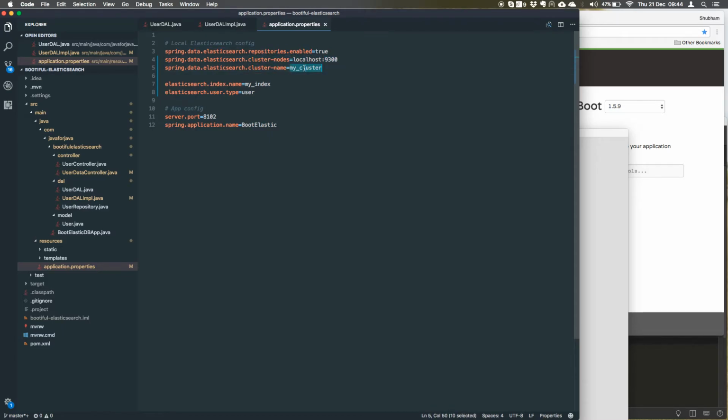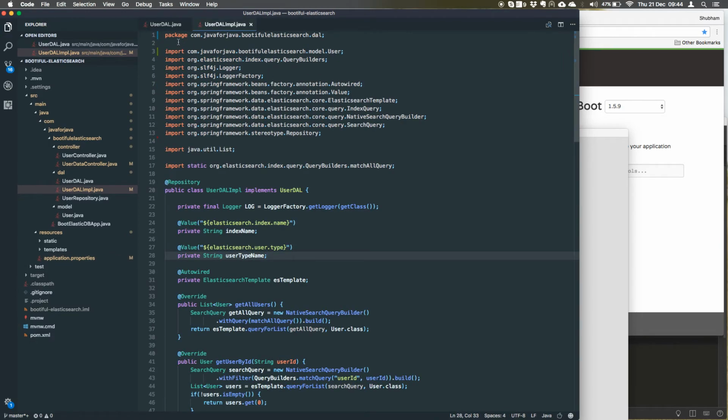Here is the cluster name. I have defined my own properties for this with the index name and user type. You can define more types here, just as I defined this. I'm also running this application on 8102 and calling this application boot elastic.